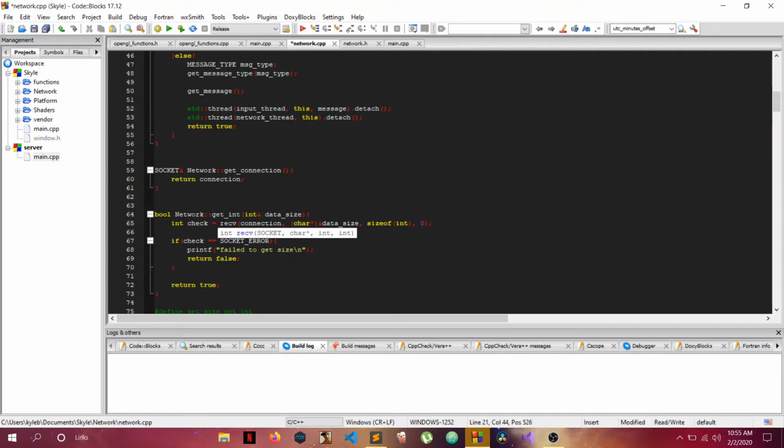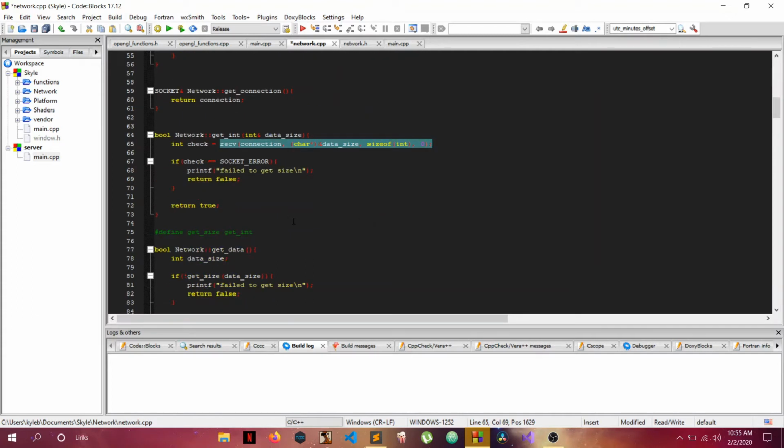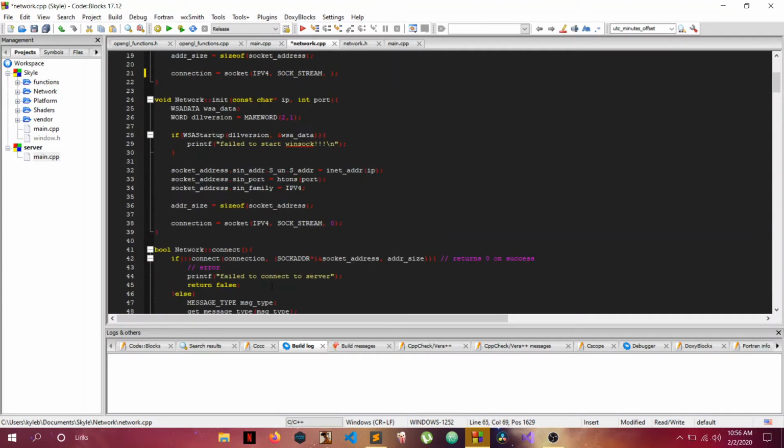You actually have to keep this in the while loop until all data is received. So if you're sending anything with a decent size, it may not actually receive all of it in this one call here. So yeah, we have to fix that for sure. That is a major issue. But other than that, everything else went as planned. So let's just get started.